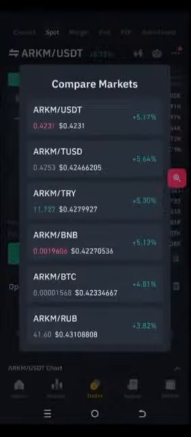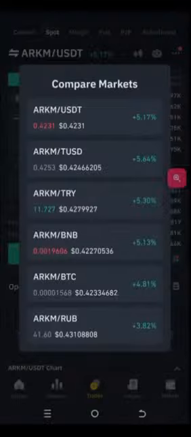So compare market shows you the different markets where each particular coin is listed. And when you ask how to spot markets to trade on, you can look at the different markets. We have the TUSD, we have USDT, we have BNB, we have BTC. Now, when you find a difference between them, that is where you choose a market to trade with.